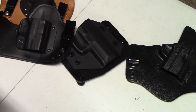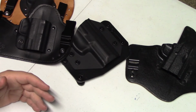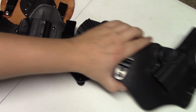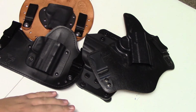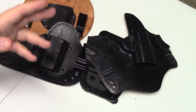So number one rule is get something that is comfortable, that you will carry every day, because what's the point of having a concealed carry firearm if you never have it with you? You can see I've got an assortment of stuff laying here, and I have been through tons and tons of holsters for all kinds of different firearms. I just grabbed, it looks like, 4 here out of the drawer.